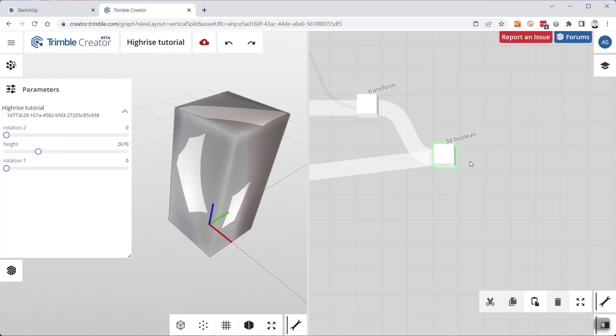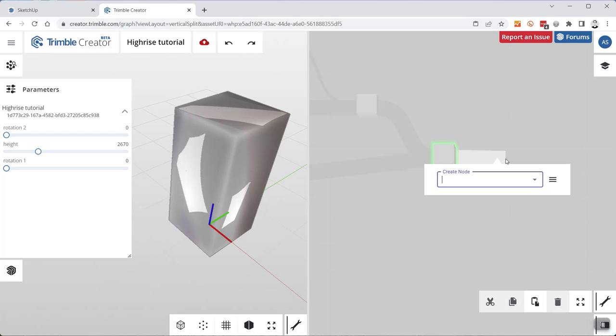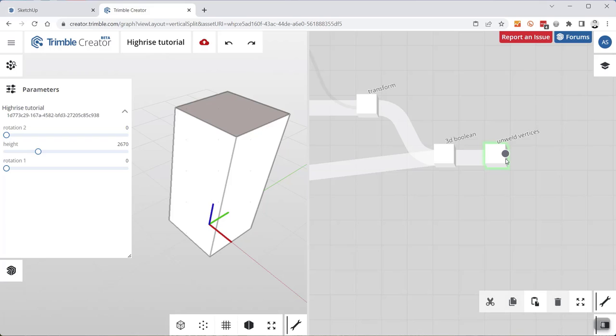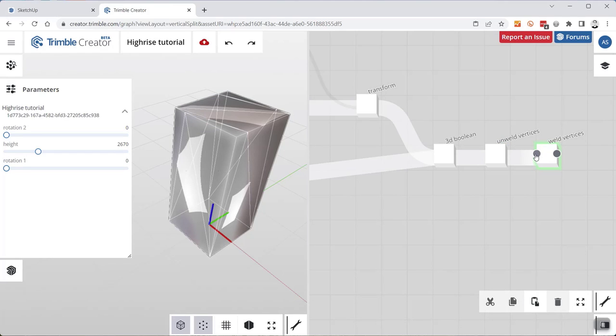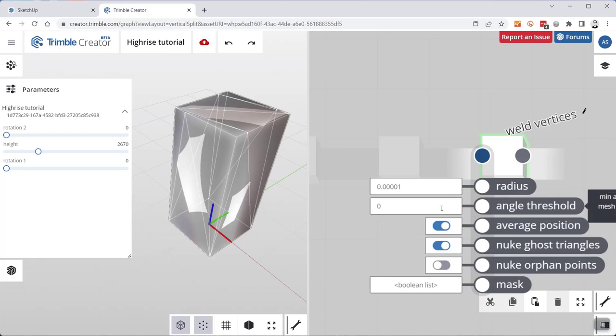So then from my result that I have on the right here, I need to clean it up. And so then you can unweld vertices. And sometimes you have to re-weld them again. But actually, let me see if that works, because right now unweld gives me this thing, and then weld vertices. I'm going to have to give it a reasonable angle threshold.